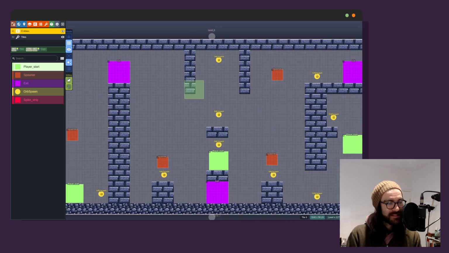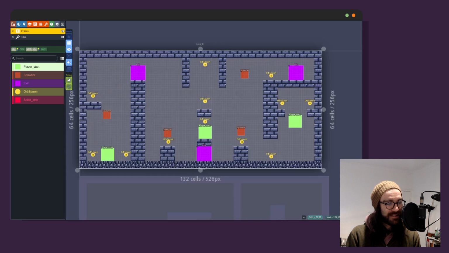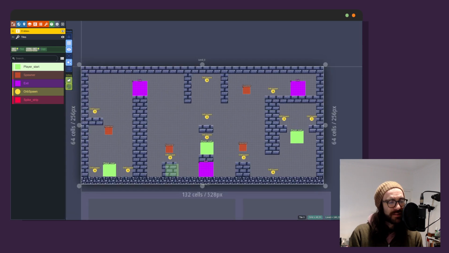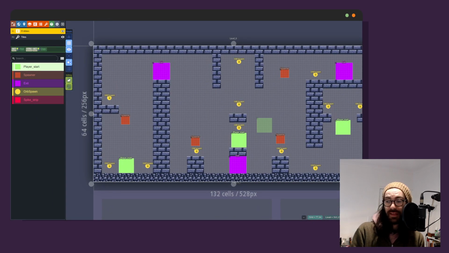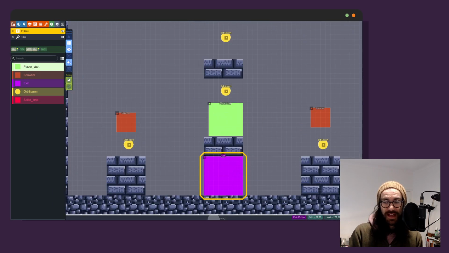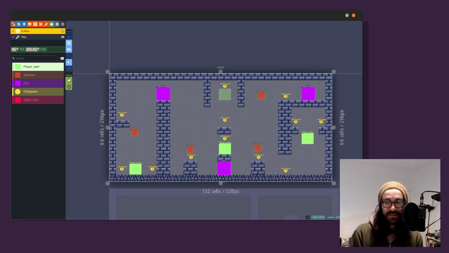So I've set up a little system. I can place tiles, I can place entities. A couple of things work a bit differently from last time. I won't get into all the details, but I'm going to try to load this level and then put it in the game. Now, an eagle-eyed viewer may notice that there are 3 different exits. And the idea is that we'll have a little bit of uncertainty. We'll have different player starts, different exits, different places you can start and finish these levels. They'll be picked at random.